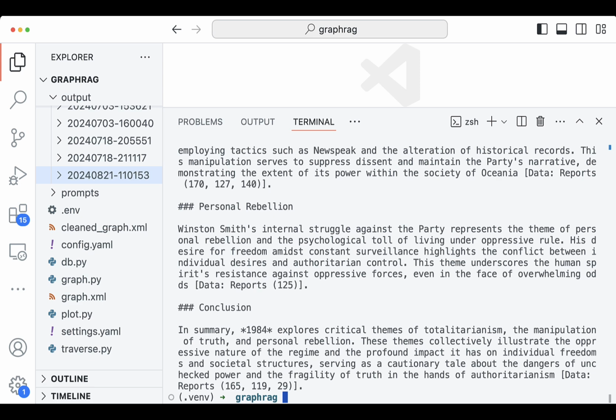And that's how these global queries are supported. And that works quite well because, of course, the community reports contain a lot of information packed together about related entities. And when you ask multiple of these communities about what are the main themes and then bring it all together, you really have a broad response over the entire document set.